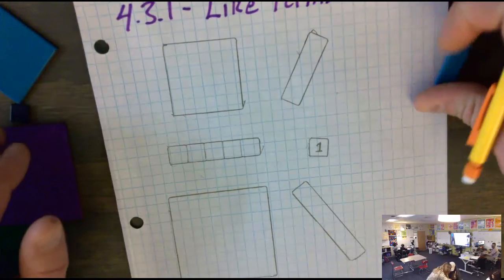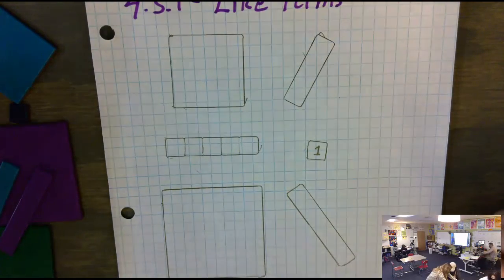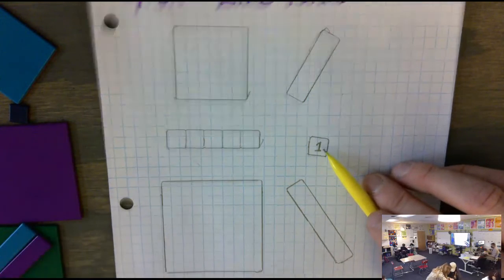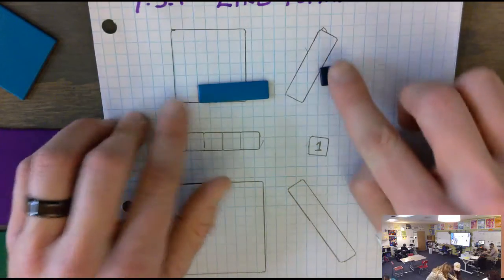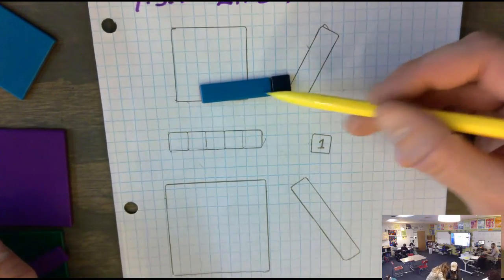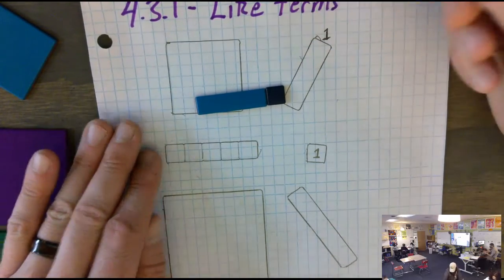All right, so it is okay if these are not beautiful. It is perfectly fine. I am not an artist. My sister stole those skills. But what I'm going to tell you is that this one tile actually is pretty friendly with a few of these tiles. Can you find other edges that are one, that have the same size as this guy? I think the aqua blue and the navy blue line up on the short end of the aqua blue. So guys, on the short end of the aqua tile, let's go ahead and label that 1. The short end of the aqua tile is 1.